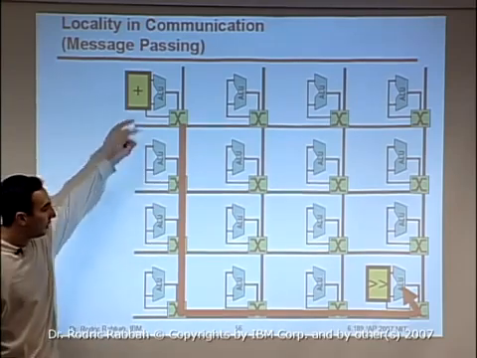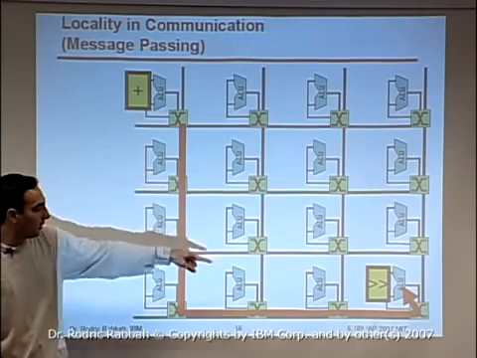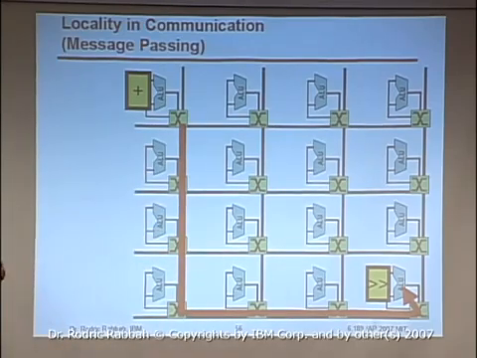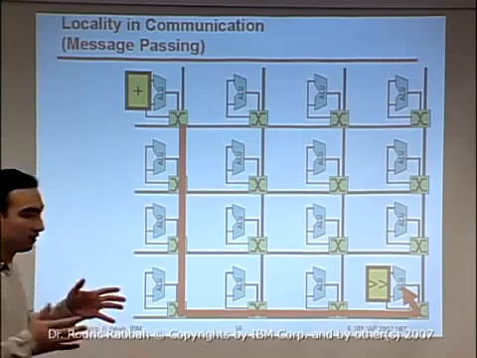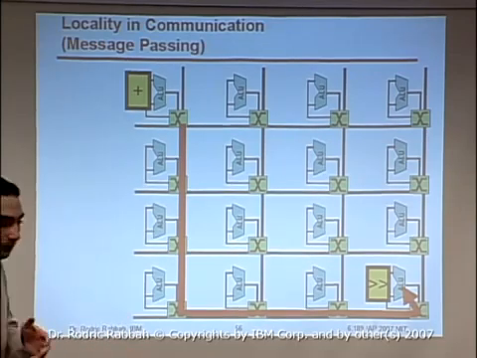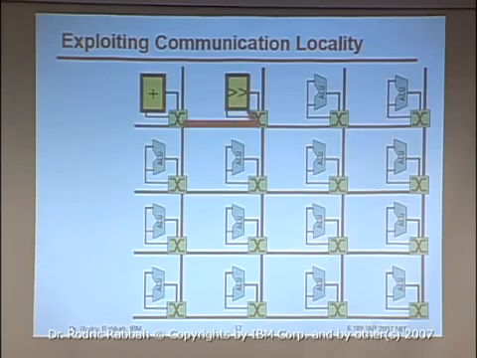If I have an addition that feeds into a shift, I can put the addition here and the shift there. But that means I have a really long path for communicating that data value around. So the computation naturally should be closer together, because that decreases the latency I need to communicate. Rather than doing that mapping, what I might want to do is go to somebody who's close to me and available.